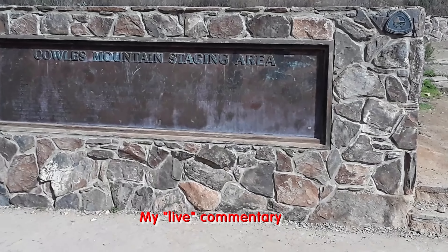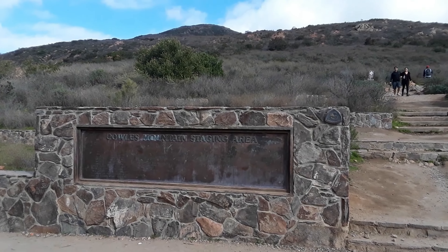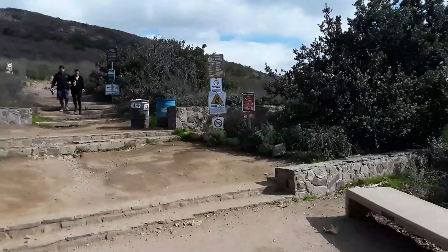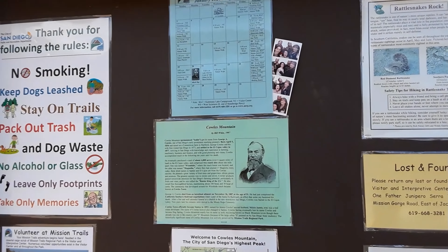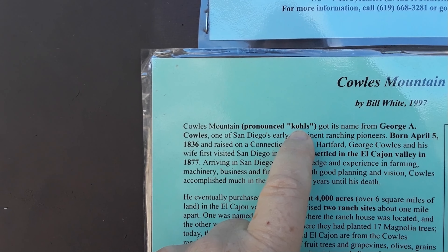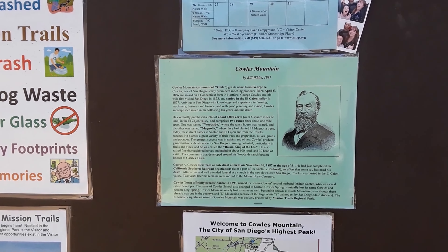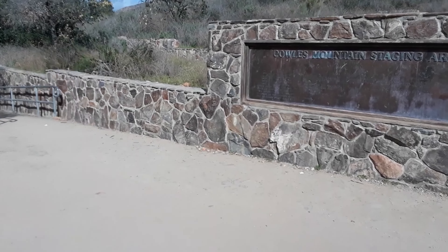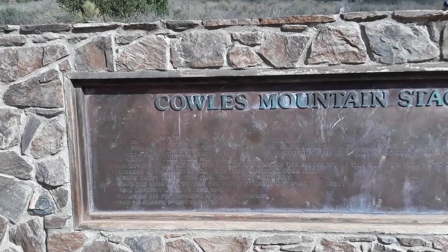Travels with Phil is at the Coles Mountain staging area. This is Coles Mountain, right up there at the very top. 1,540 feet, I think. This is the trail that goes up — it's a mile and a half, roughly, to get up there. A little bit steep in spots, but not unconquerable. Lots of signs out here. One thing I always like to mention: it's pronounced Coles, not Cowles. Coles — that's the way the family pronounces their name. You figure you ought to pronounce it the way the people it's named after pronounce it. Coles, as in bowls, or hot coals.